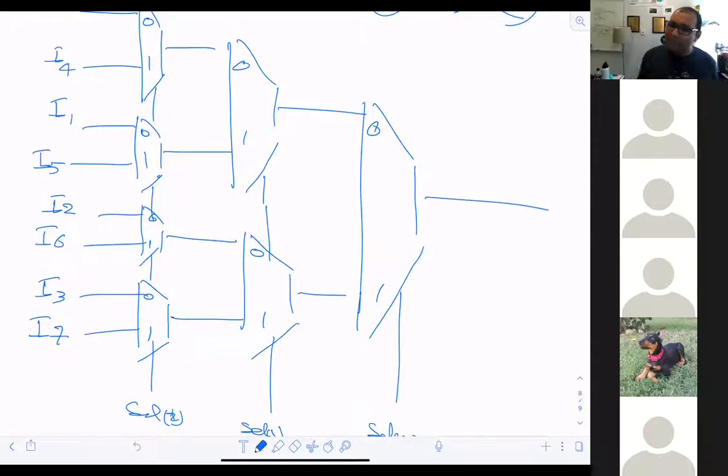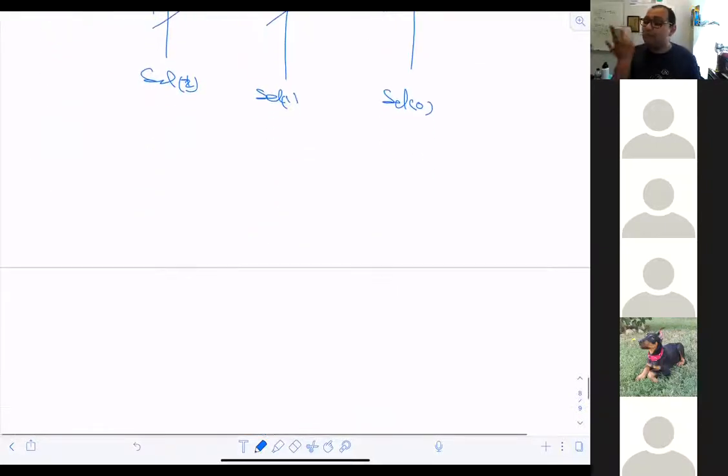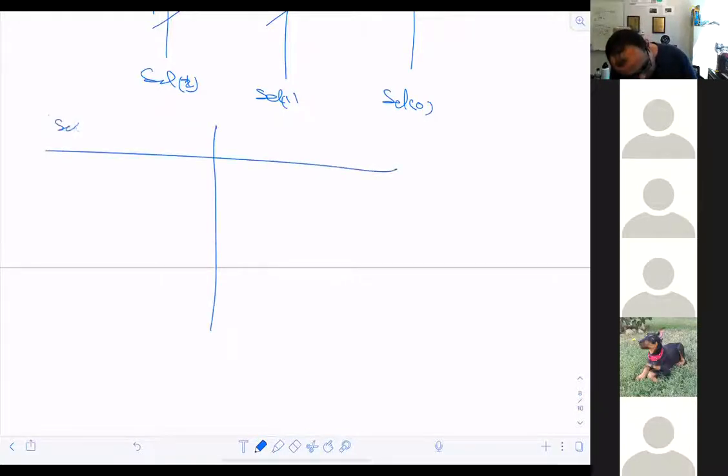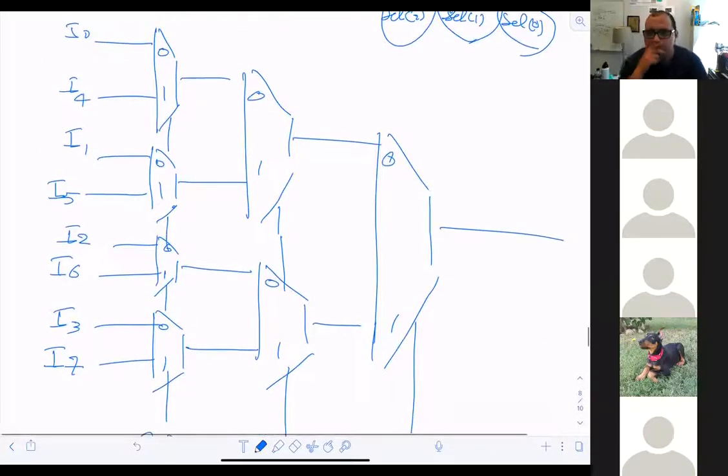So, does what I'm doing make sense? Yes. Okay, now let's see whether whatever is written in front of you makes sense or not. How are we going to do it? We know that 8x1 is very straightforward, right? Select 2, select 1, select 0. Can you go up a little? Okay.